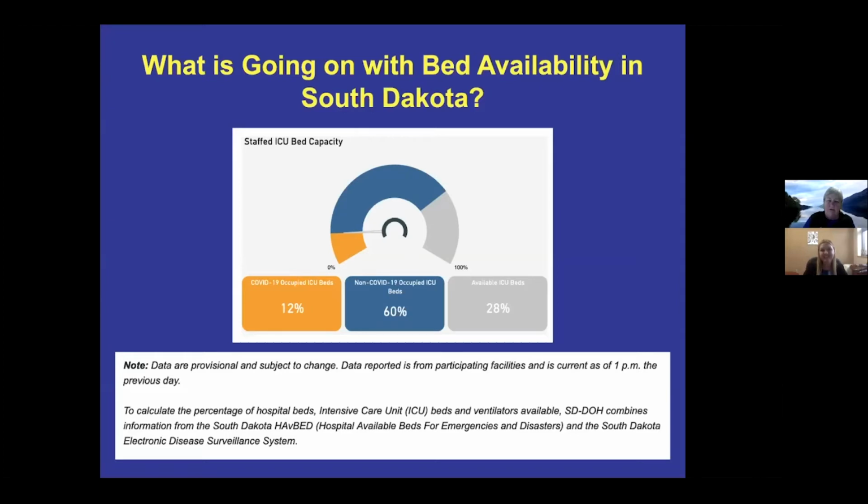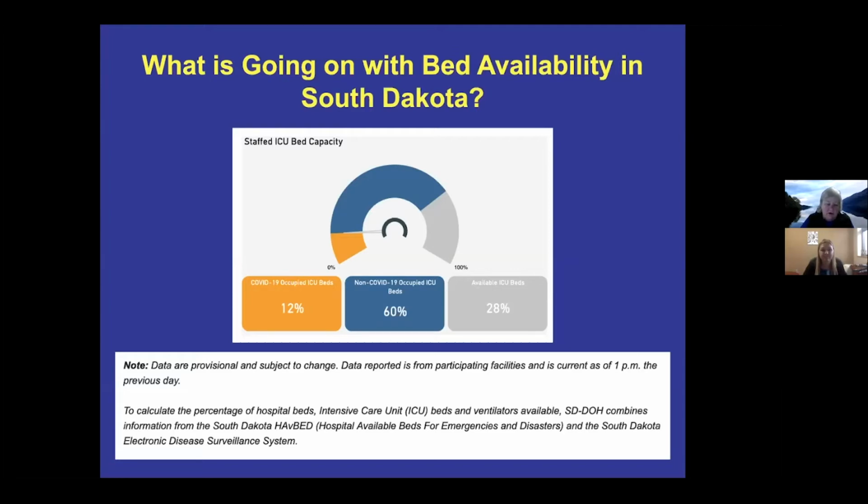Well, I've heard a lot about bed availability recently, and I just wanted to go over some of that data that's available on the dashboard, and also why it's so confusing. And I also am confused, so I don't think I'm the only one out there. But this is an example of the ICU bed availability that you see on the Department of Health dashboard.